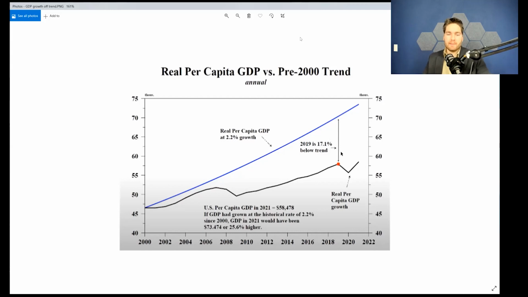This is the real GDP per capita. We're basically below trend line. Very concerning, because if we don't actually get back up to trend line, we can really hit overvalued territory very quickly, where numbers start to not make sense whatsoever. They're already starting to get there, if I'm being honest, for a lot of companies, right? And then this actually affects all of our modeling.